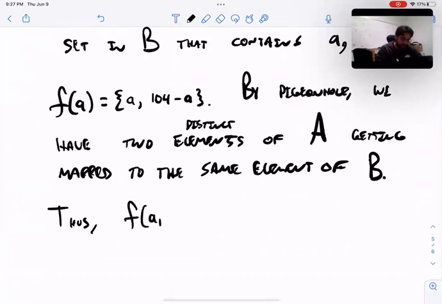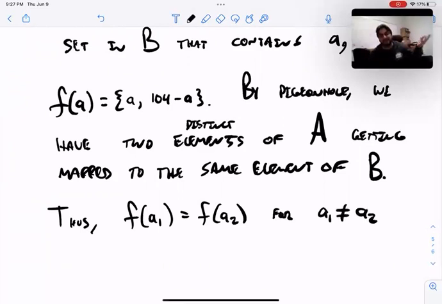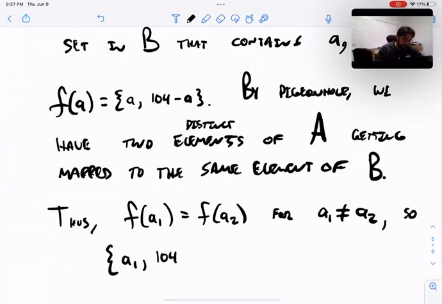if you have A1 and A2 for A1 not equal to A2, once again saying that F is not injective. That's another way to say this. What would that tell you? It would tell you that the set A1, 104 minus A1 equals the set A2, 104 minus A2.